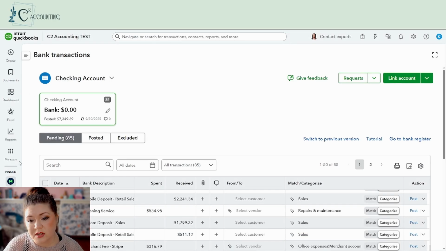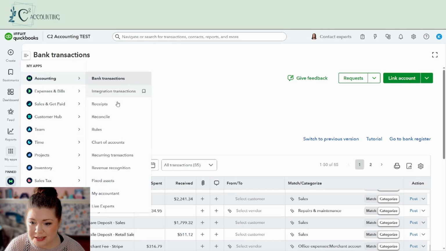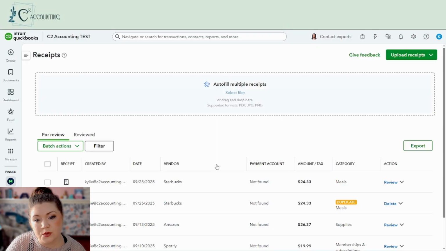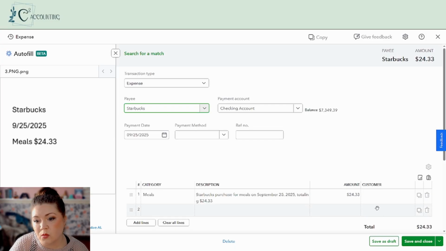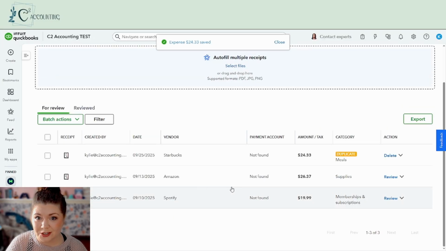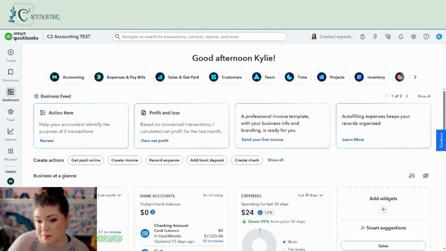For the majority of your expenses, you'll likely categorize them this way. Or you can use the receipt tool to set up expenses directly from your receipts. But what happens when you want to enter expenses another way, or you're not using the receipt function? Let's first talk about entering an expense that you'll later match in the bank transactions section. There are a few different ways to get there.